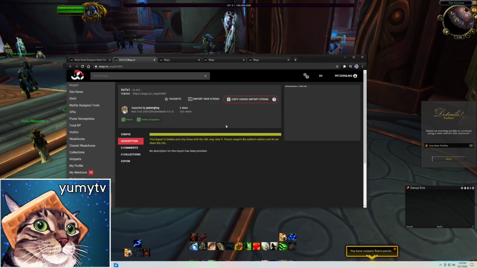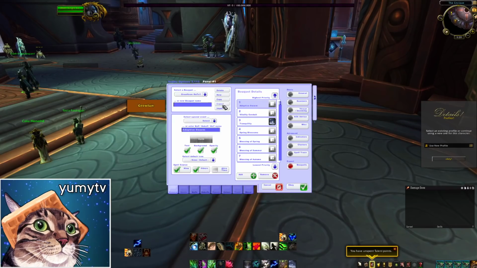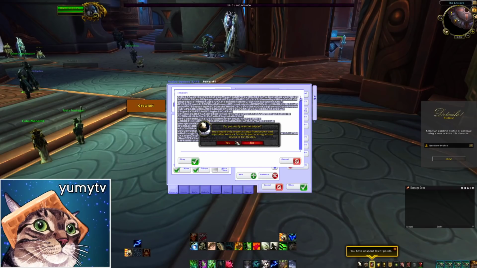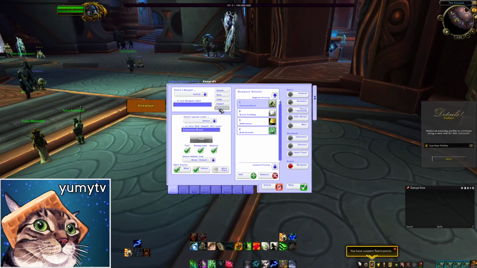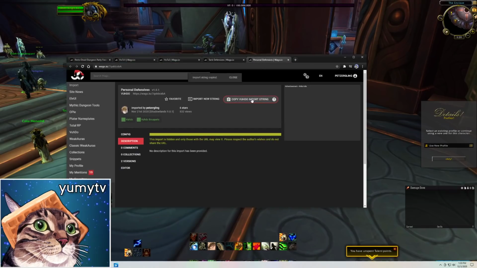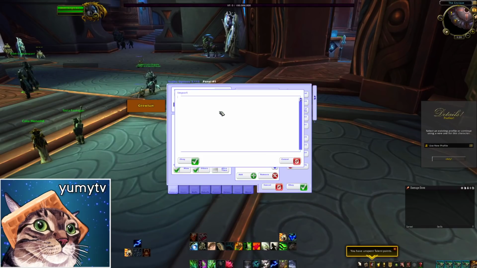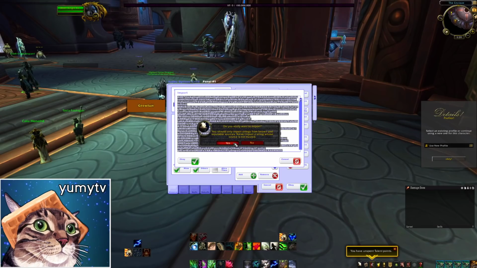If you import my profile without them, you're going to get errors because the profile is going to look for these and they're not there. So make sure after you do this, you import. So we'll copy, import, getting all these in. And once you have them in for one profile, you'll be able to use them for the other. Bam. Okay.